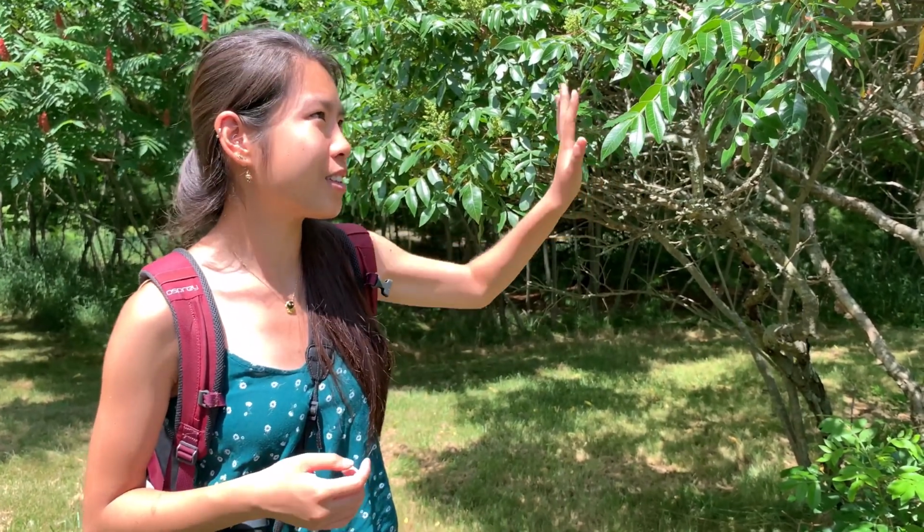Definitely not one that you're likely to see around in the wild very often, but they are used as an ornamental in a lot of different places. So if you're at the Arboretum or maybe another garden center, definitely keep a good eye out for it. And they're very pretty now. I think they're a beautiful sumac. But in the fall, it's an amazing sight because the leaves turn bright, flaming red.